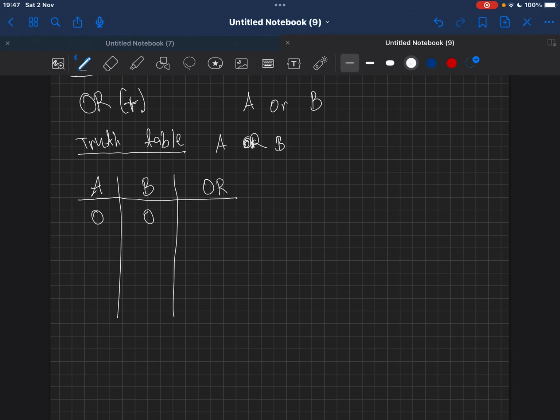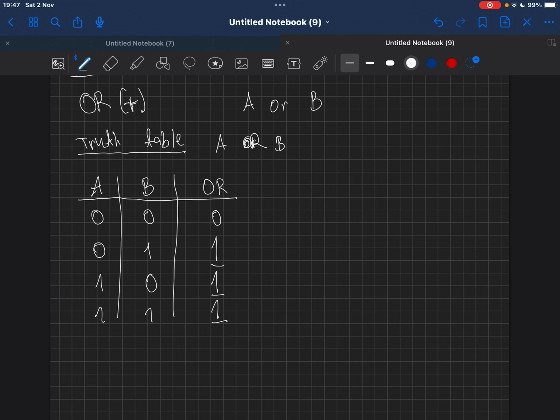So A can be 0, B can be 0, the OR will be 0. A can be 0, B can be 1, OR will be defined as 1. A can be 1, B can be 0, OR will be 1. A can be 1, B can be 1, OR will be 1. So you can understand from the truth table how the OR operator behaves.